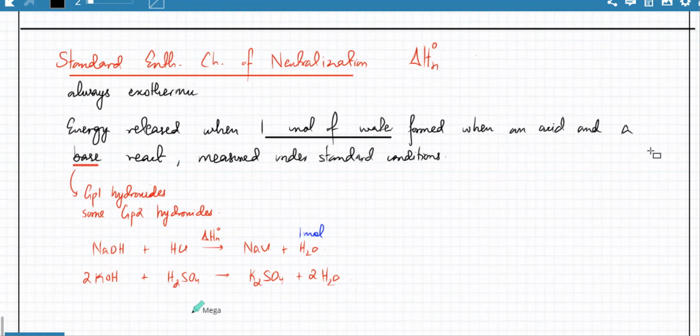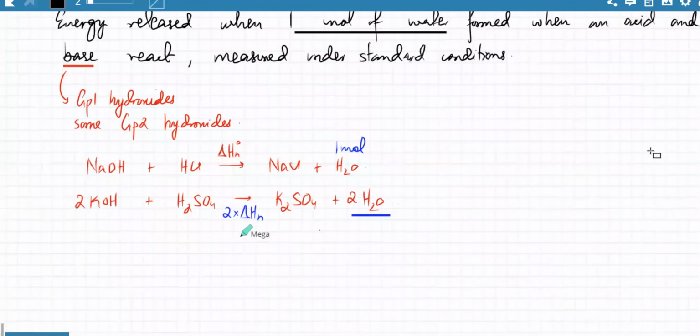I don't think so because one mole is not being formed. 2 moles are formed. Okay, so over here it's not 1 mole, so you can't call it enthalpy change of neutralization. Or what you could do is call it the enthalpy change of neutralization, except that it's twice the enthalpy change of neutralization because it's double the value now. Instead of forming 1 mole of water, you're forming 2 moles of water. You're forming double the quantity. So the amount of energy that would be released would also be double. So the energy change would be twice that value. Is this clear?